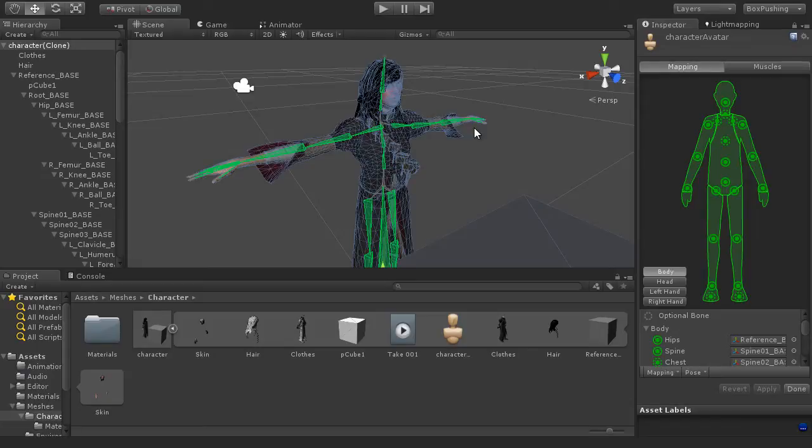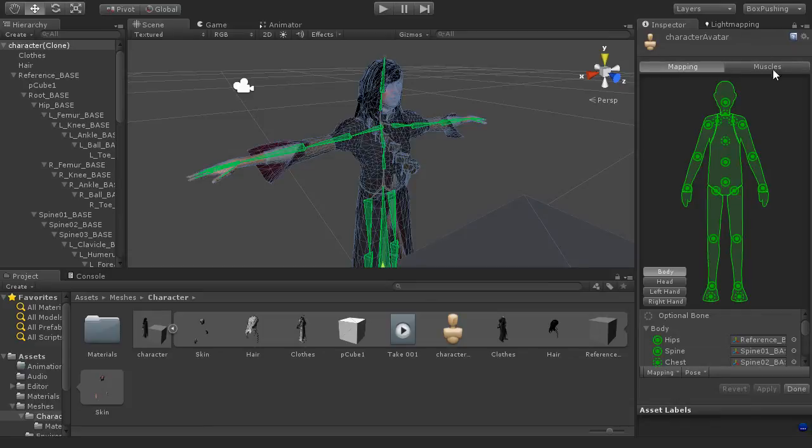Well, some characters are tall and thin, like me, and some characters are really big and fat, like Shrek, for example. So we might want to reuse the same skeleton on both characters, but because the characters are completely different sizes, the vertices of the mesh will be different distances away from the bones. And so the mapping between the bones and the vertices will change.